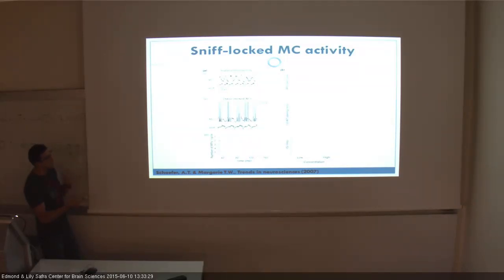In this article they also changed the concentration, and they said, if we have stronger responses in shorter periods of time, after a short latency, what happens to the overall latency if we change the concentration? As we saw, the PSTH is the overall activity, the peak, and they saw that when you change the concentration from low to high, the overall onset, the peak that we saw before in the PSTH, becomes earlier in time.